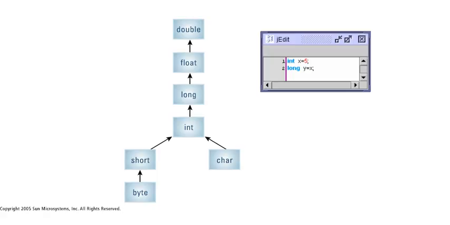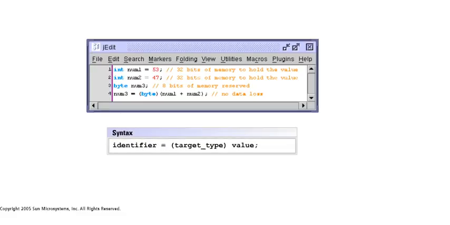So if you converted from a short to a char, you would lose the sign bit. So you see, even though they're 2 bytes big each, they don't have the same range of values, and so conversions between each other cannot be done automatically. Well, what do we do if we want to go from a larger data type to a smaller data type?